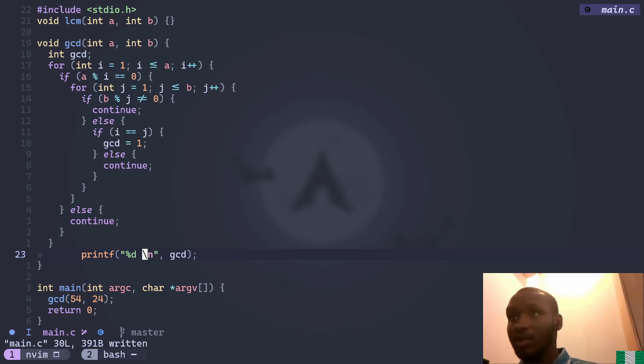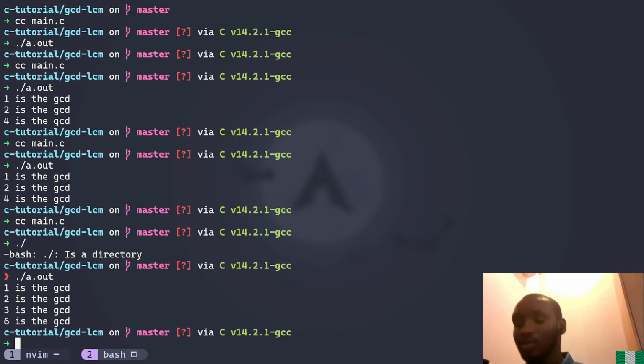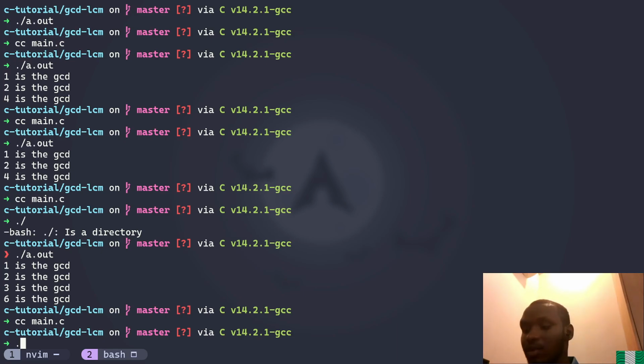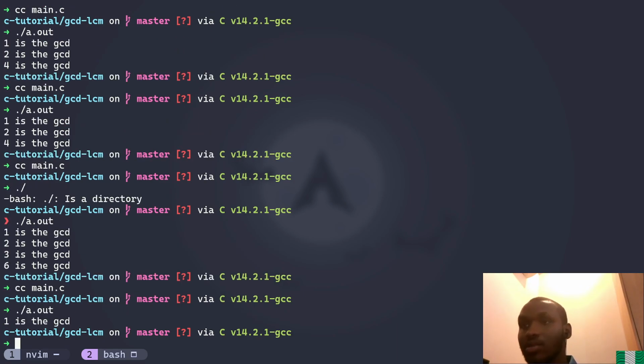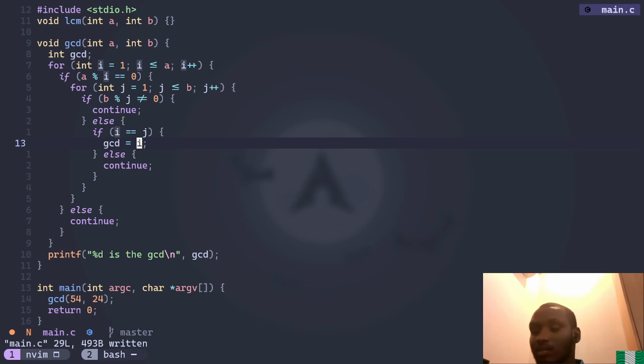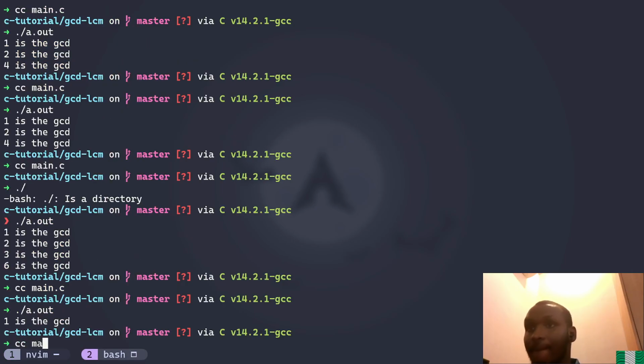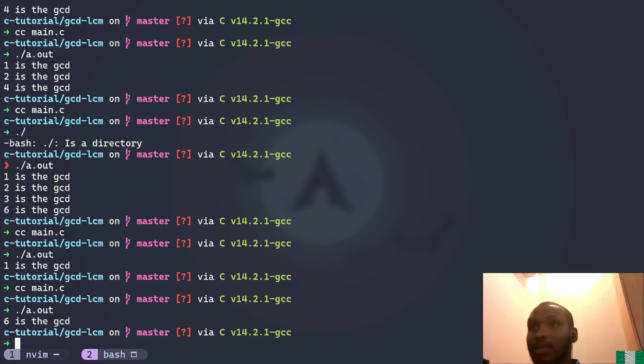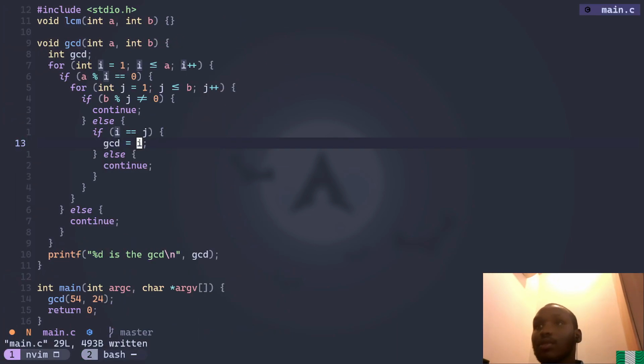Now we go dash is the GCD. So you go cc 1.c. 1 is the GCD. Okay, got the first one. Oh, GCD is i, not 1. 6 is the GCD. Okay, I got it. So that's it.